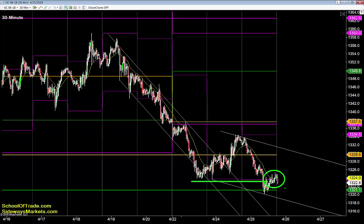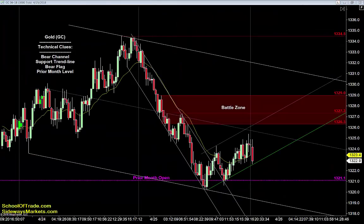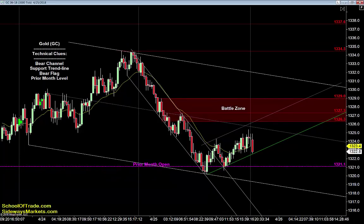That's why I like to take this time each night in the newsletter, to give you that stuff to put together. So the moral of the story is I'm watching this channel, and that will be the area of resistance if we see a relatively big bounce off of this low. Does that make sense? Okay, so now back to my chart here. Now you can kind of see where I'm getting this larger channel from.